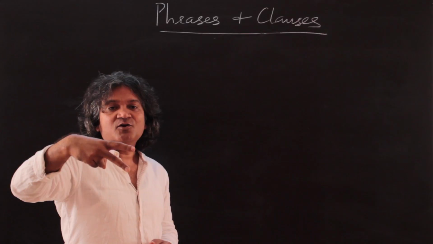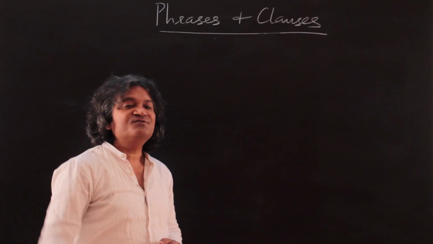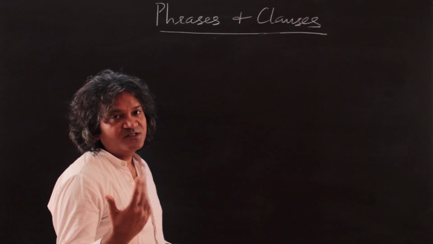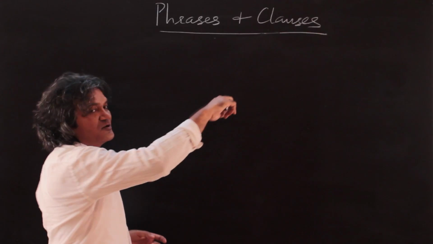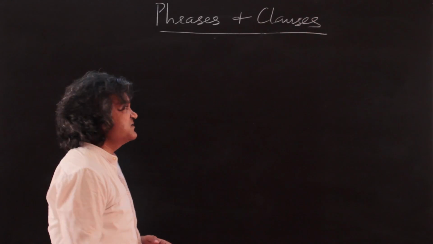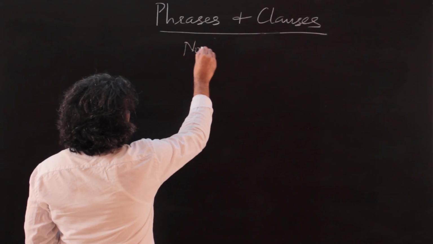So dependent clauses either begin with subordinating conjunctions or relative pronouns. So that's the easiest trick to identify them. Remember, they will obviously have subjects and verbs. Okay, now coming back to how phrases and clauses is actually just an extension of parts of speech. Let's look at nouns, for example.